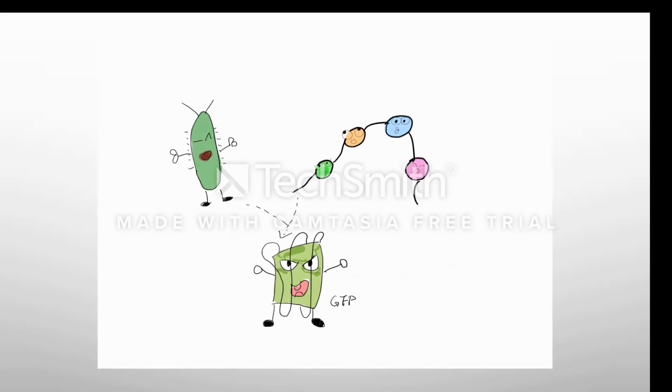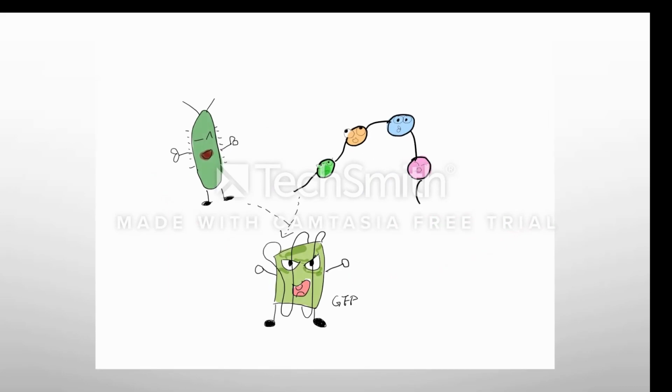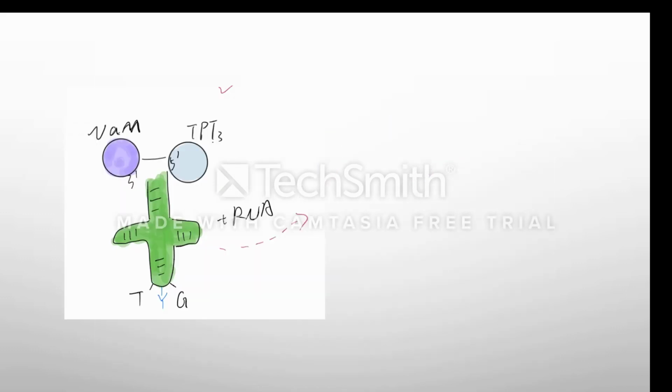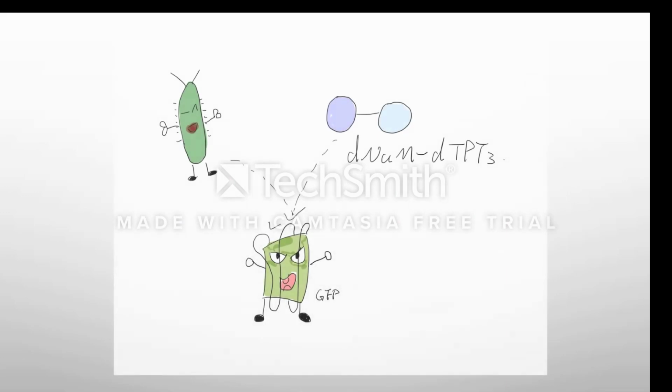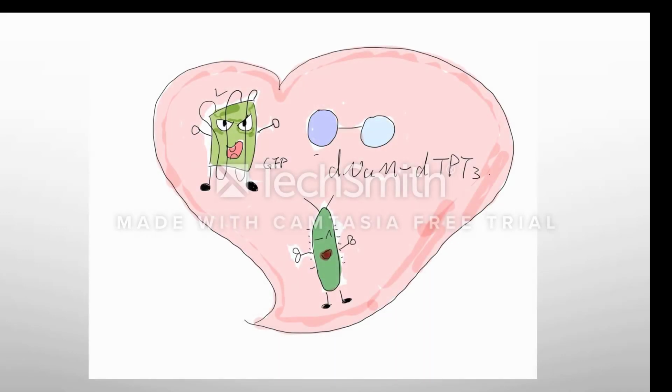They engineered the bacteria with a circular DNA plasmid that had a gene for green fluorescent protein. Inside this gene, they inserted the unnatural base pair at a site where they wanted to incorporate an unnatural amino acid. They tested the system with 2 different tRNAs, each carrying a different unnatural amino acid, an N-propargyl lysine and a p-azidophenylalanine, and successfully demonstrated that the bacteria added each at the proper spot in the green fluorescent protein. The work shows that unnatural base pairs are compatible with the molecular biological machinery inside cells. Huge. This changes what has always been available in nature by manipulating it in laboratories, expanding its potential, and creating a new era of genetic alphabet expansion.